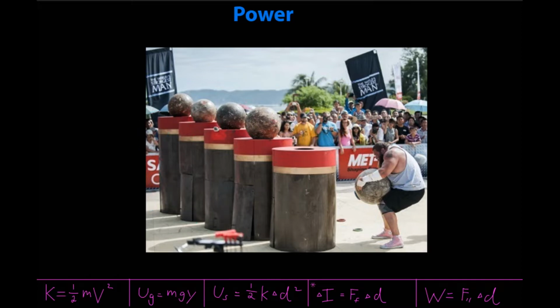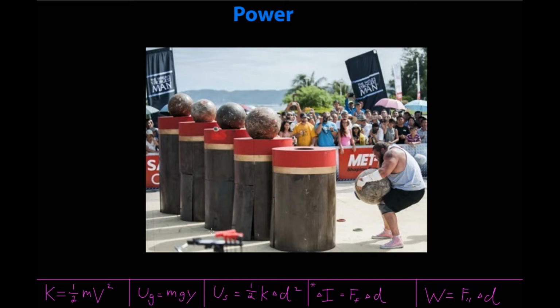Now, this picture only shows one athlete, but this competition is usually done head-to-head, so there's a second one somewhere here on the side. Now, you can win this competition one of 2 ways. Either the first person to put all 5 spheres on the pedestal wins, or in case neither of them do, whoever puts the most spheres up.